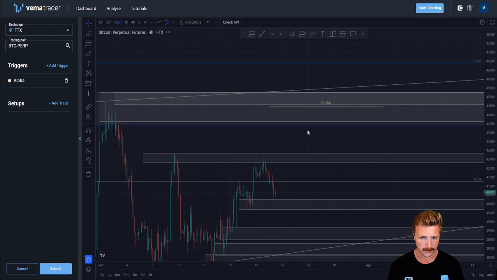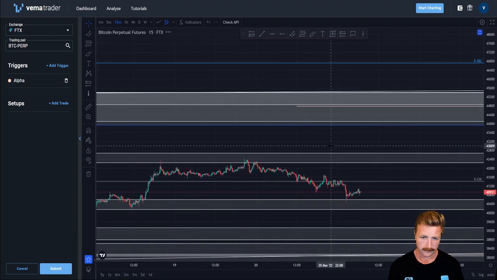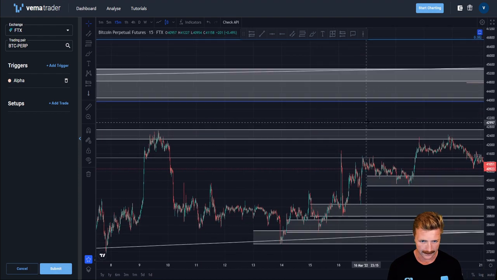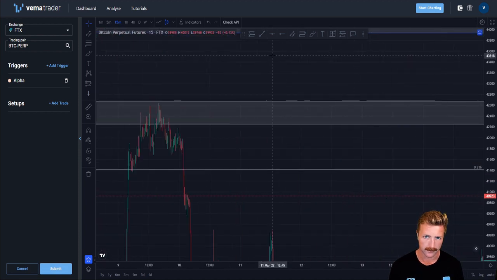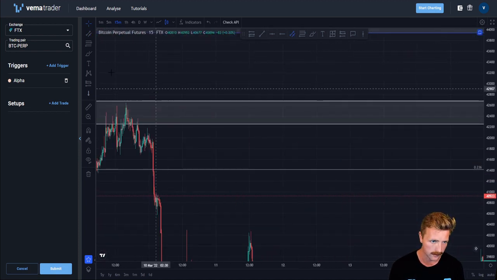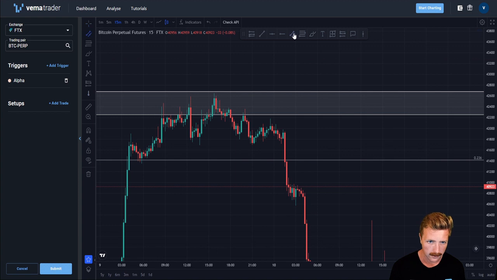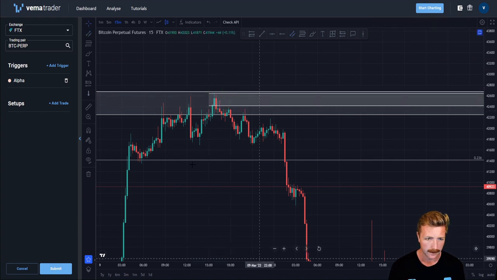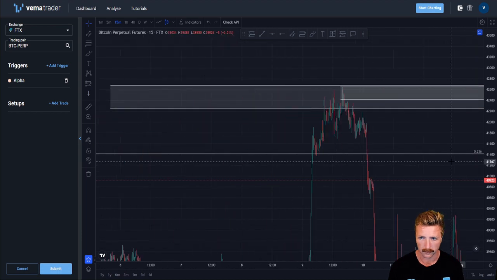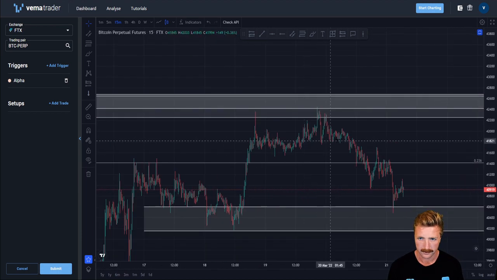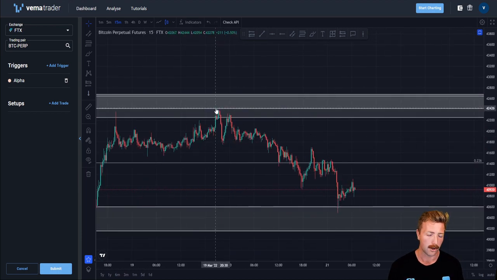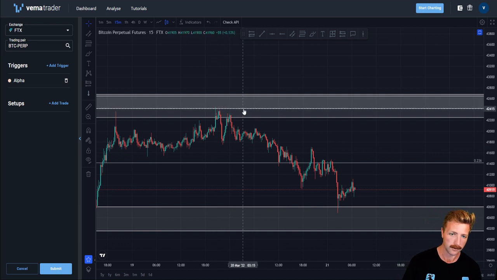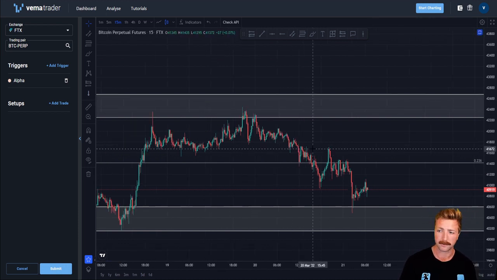So that zone we rejected off most recently, sorry, I'm jumping around a little bit here, you'll see that if you refine your zones, for me that would be the 15-minute zone. And if you come across to where price pierced that zone, it was perfectly rejected off that 15-minute zone. So refining your zones, I am a really, really big fan of.